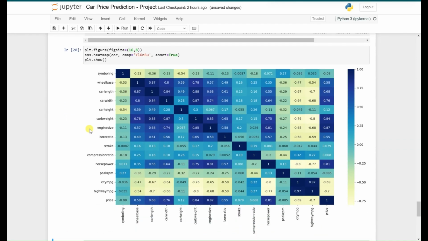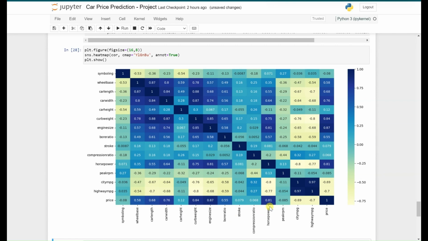Okay, now you can see a beautiful plot, and hence we will be able to clearly explain what is actually happening. So the correlation of price with the independent variables. The price is highly positively correlated with wheelbase. Then car length, then car width also. Most of these features you can see 87%, 84%, not car height.